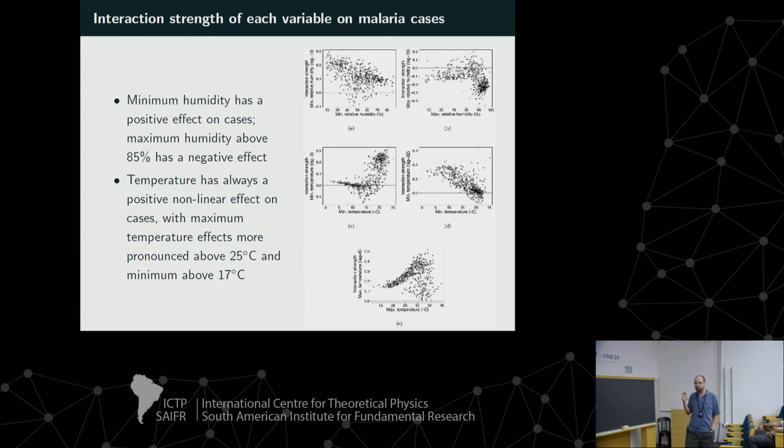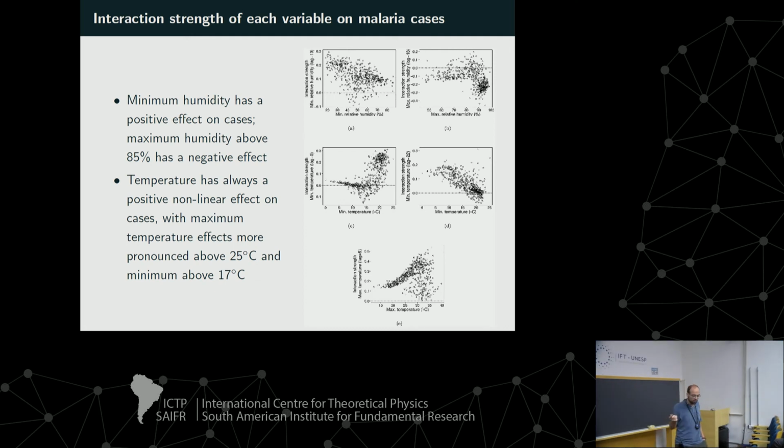This is one fight we had with referees, because humidity is always seen as kind of a given. But we saw that there are some lab experiments that do corroborate this. For very high humidities, you can have losses in terms of higher mortality also. Okay? For temperature, now it's more interesting.